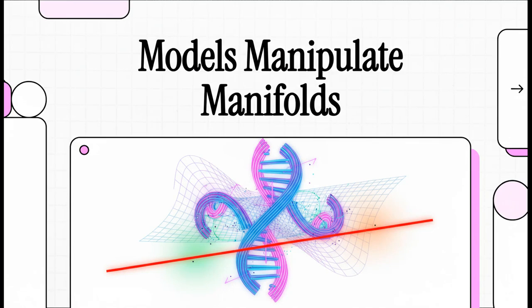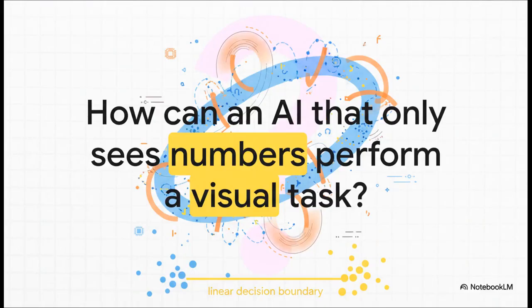What if I told you that deep inside an AI, there's this hidden world, a world filled with elegant geometry? Today, we're going to peek past the code and see how these models build intricate shapes just to figure out something as simple as, well, where a line of text ends.